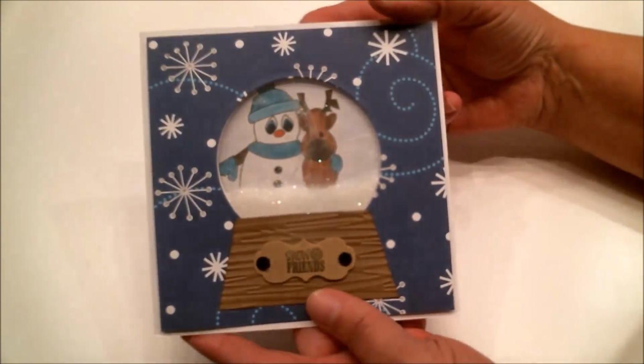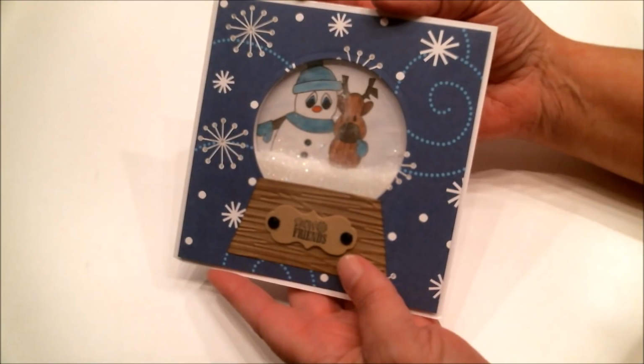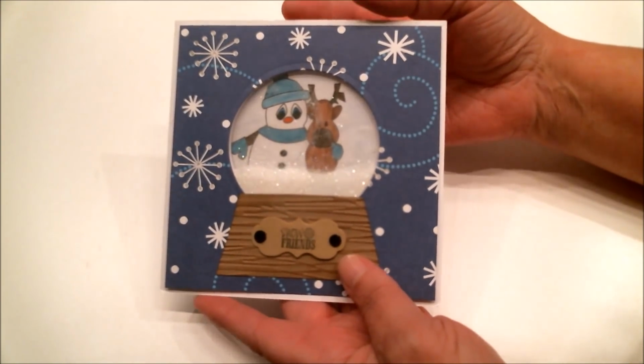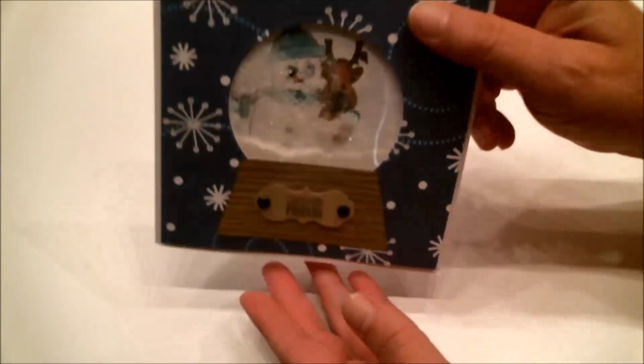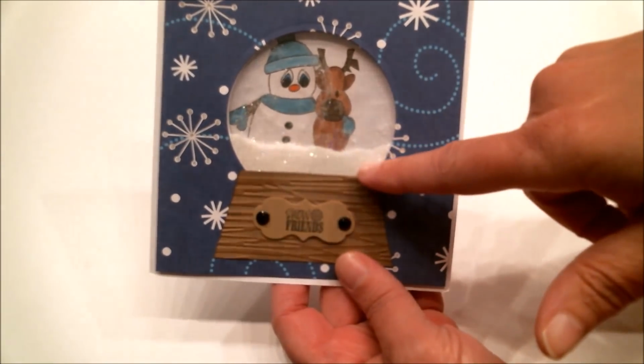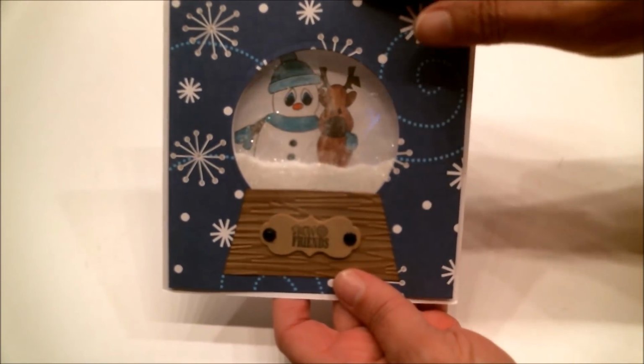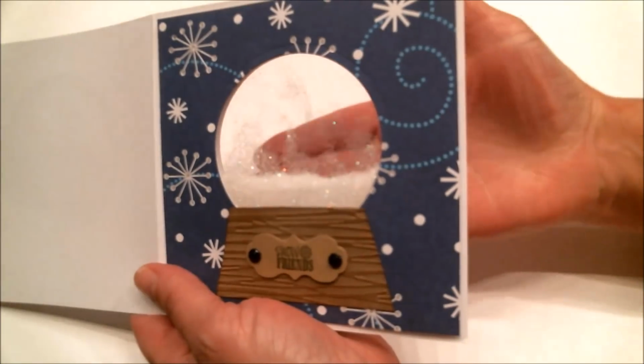This next style shaker card, which is something I've been making for years, long before I really knew what a shaker card was, is a snow globe. And in here I have glitter, nice sparkly glitter, instead of sequins. And look at this.